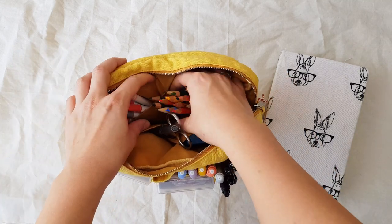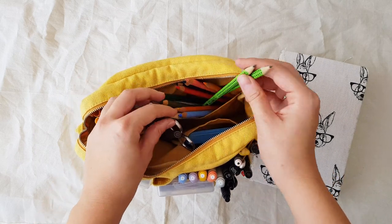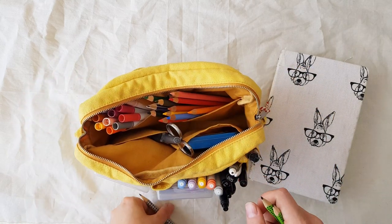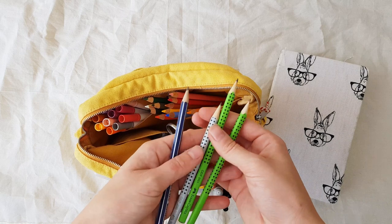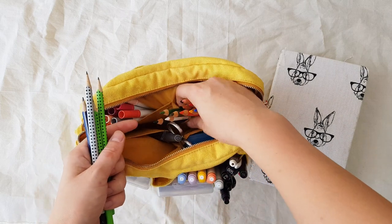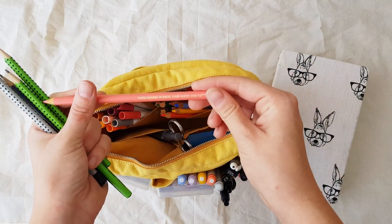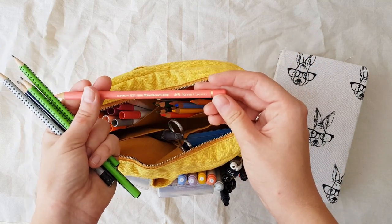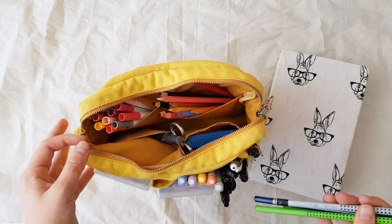And then here on the right I have all my pencils. I have my normal pencils, which I have a whole bunch of — I have like four of these. And then I have my color pencils, which are the Faber-Castell Polychromos. I mainly use the blue ones because I like blue.